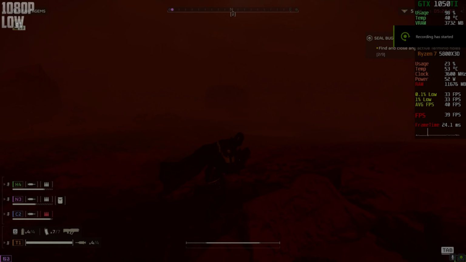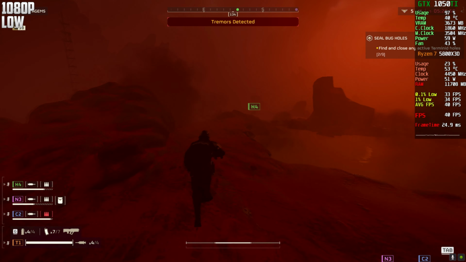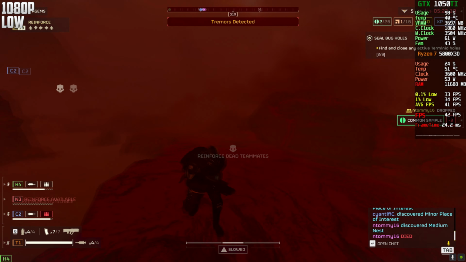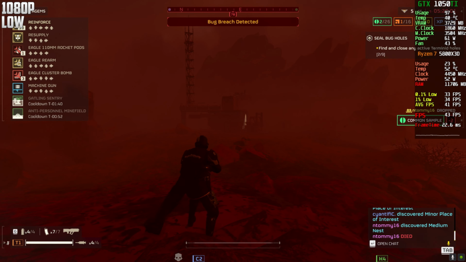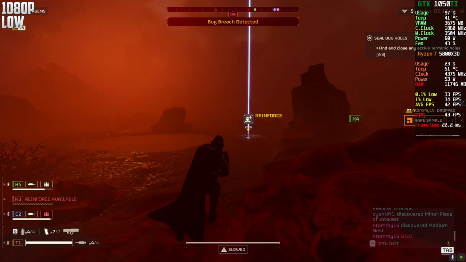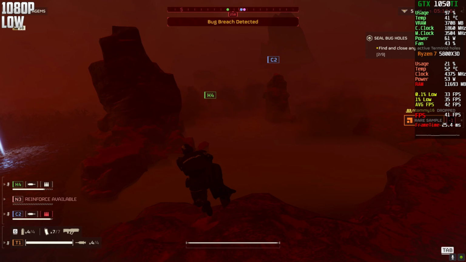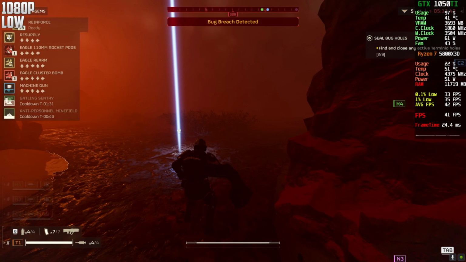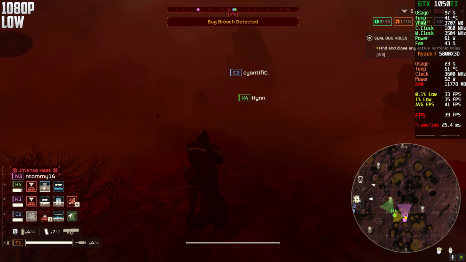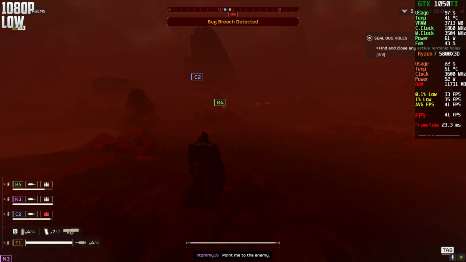So guys, this is now 1080p native, not using anything, on the lowest setting. What is this? That teammate. Let's save him. Okay, he already did it. Okay, we didn't waste mine. Nice. So what is the next place that we need to go? There's no enemies in this place though. Let's try to find them.